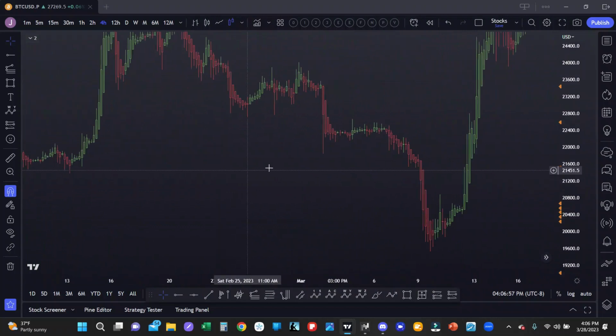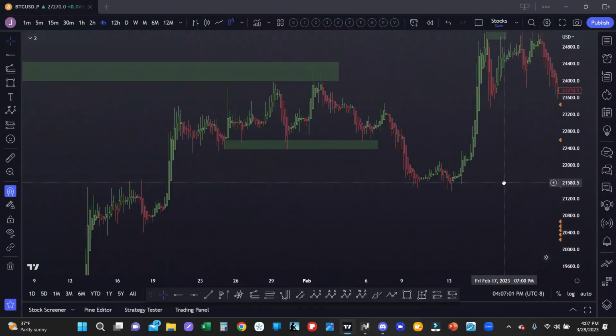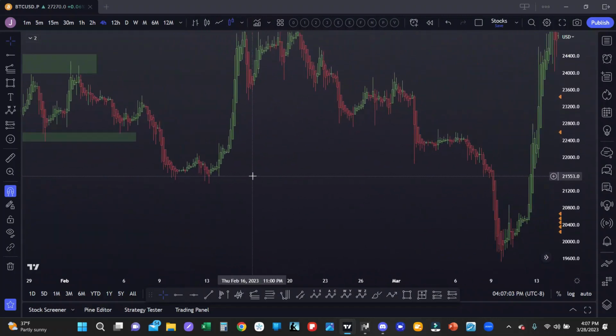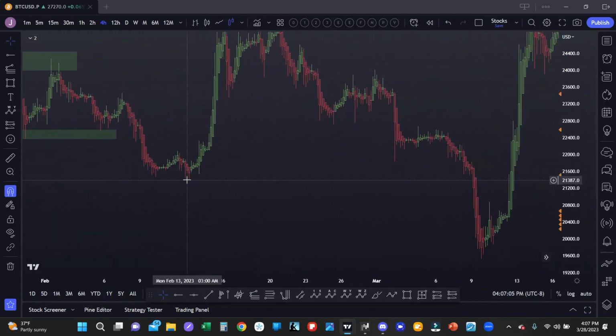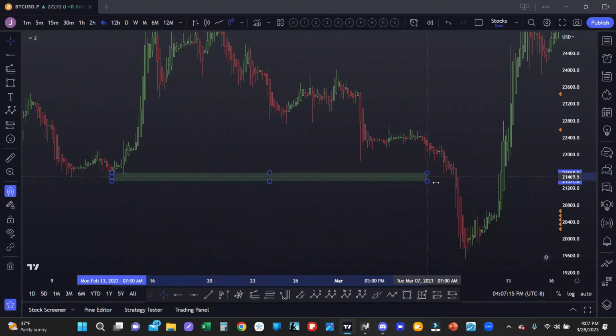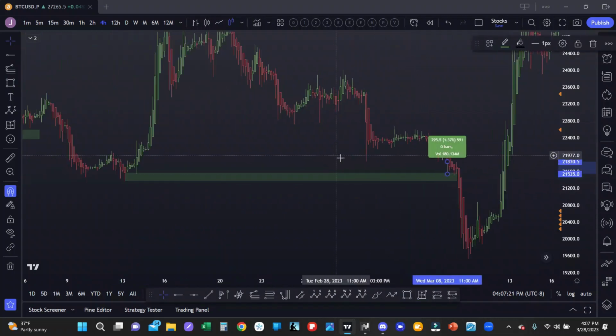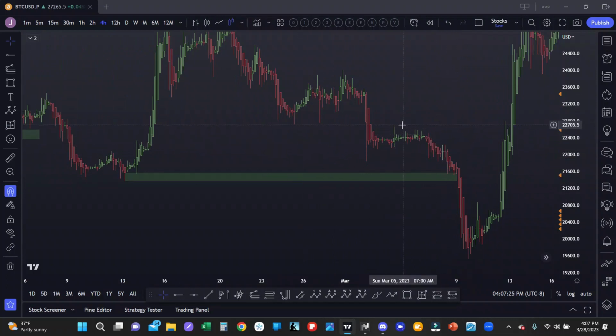So now, in this case, this wick right here, I see a red candle followed by green candles. Now this would be an example to just show you guys that it's not always going to give you exactly what you want, but as you practice and apply this tool, you'll develop an eye for where the best areas are to take your trade. This one gave you your 1%, so that was a trade right there.